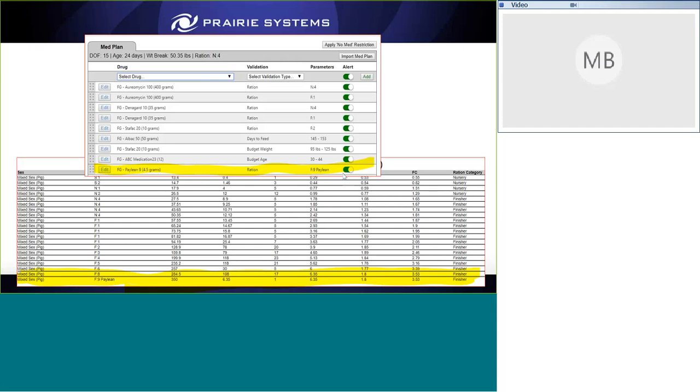Who else out there has some ractopamine programs going on? I know Tyson does, but like I said, I just literally started in this position, so I have no idea what's going on with all of that yet. Awesome.